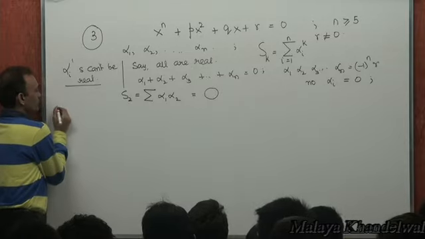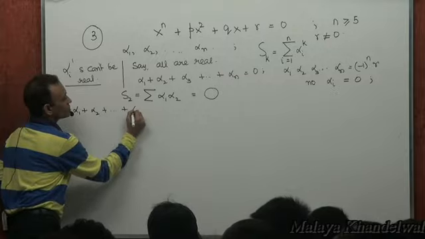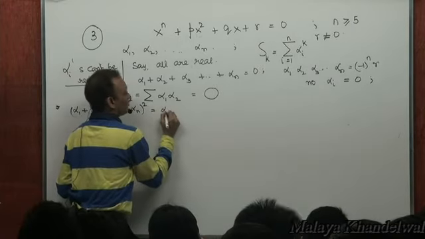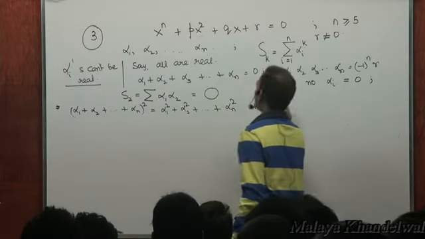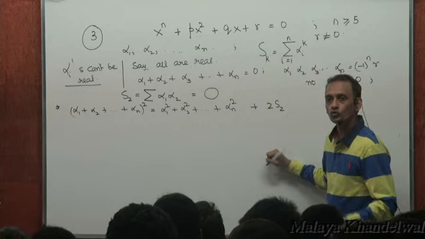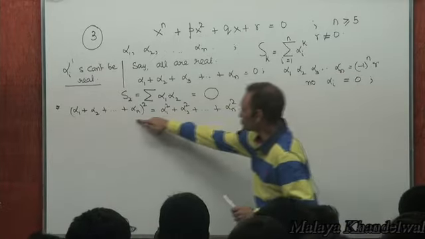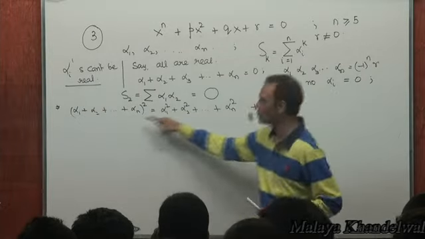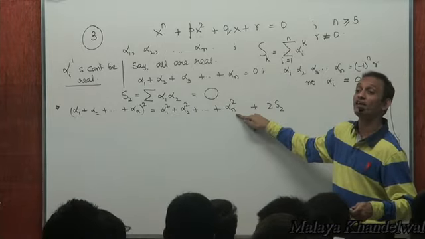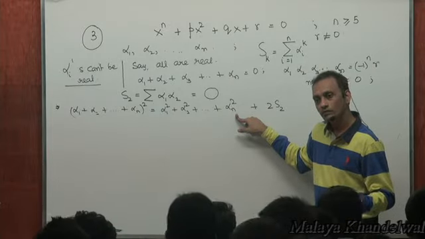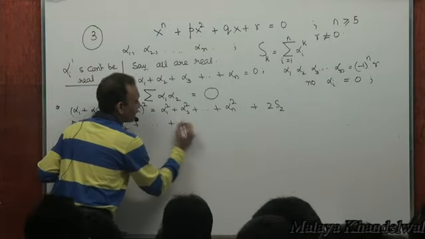Now, can I say the following? (alpha 1 plus alpha 2 plus ... plus alpha n) whole squared is alpha 1 squared plus alpha 2 squared plus ... plus alpha n squared plus twice S2, twice the sum of the product taken 2 at a time, 2 times alpha 1 alpha 2, alpha 2 alpha 3, alpha 3 alpha 1, those kind of terms, yes or no? Yes. Now this is 0, alpha 1 plus alpha 2 plus ... plus alpha n is 0, S2 is 0, no? Therefore, alpha 1 squared plus alpha 2 squared plus ... plus alpha n squared must be 0.